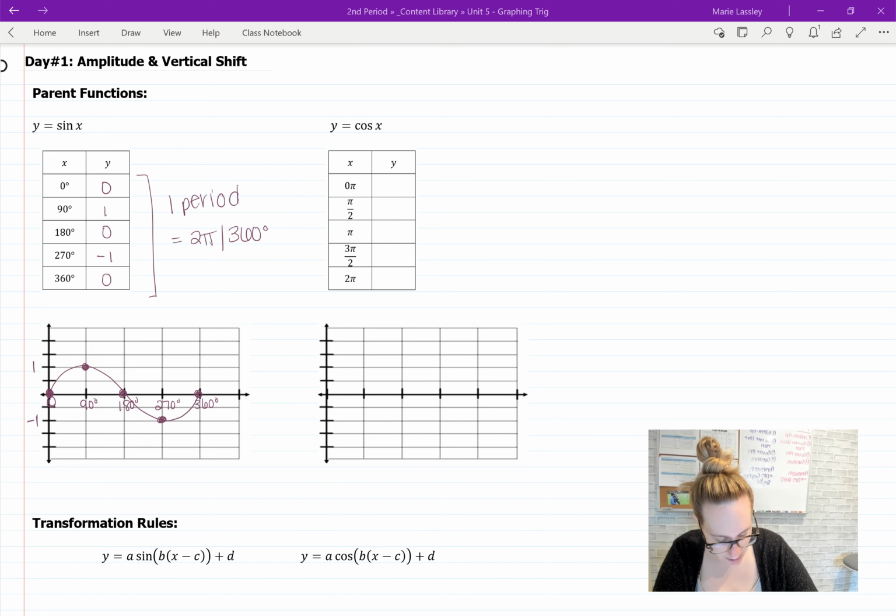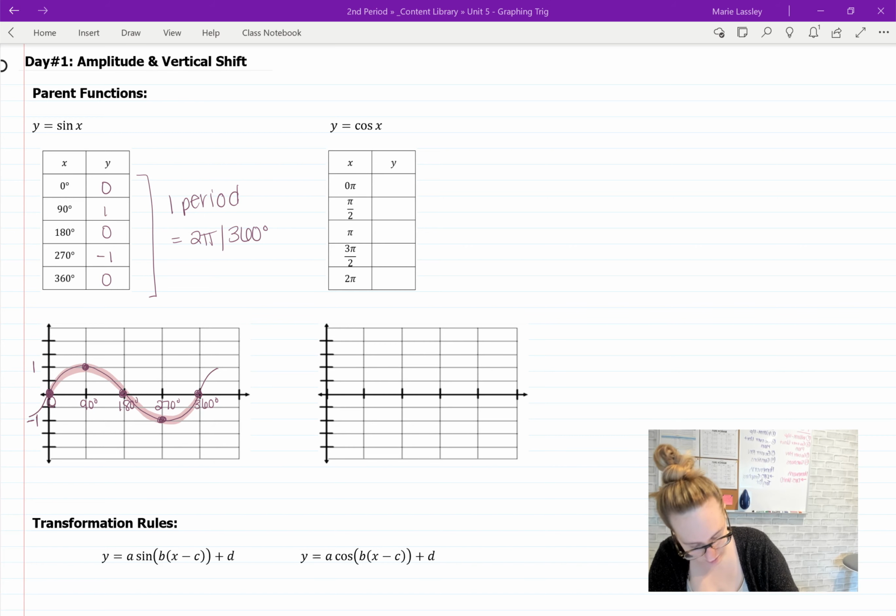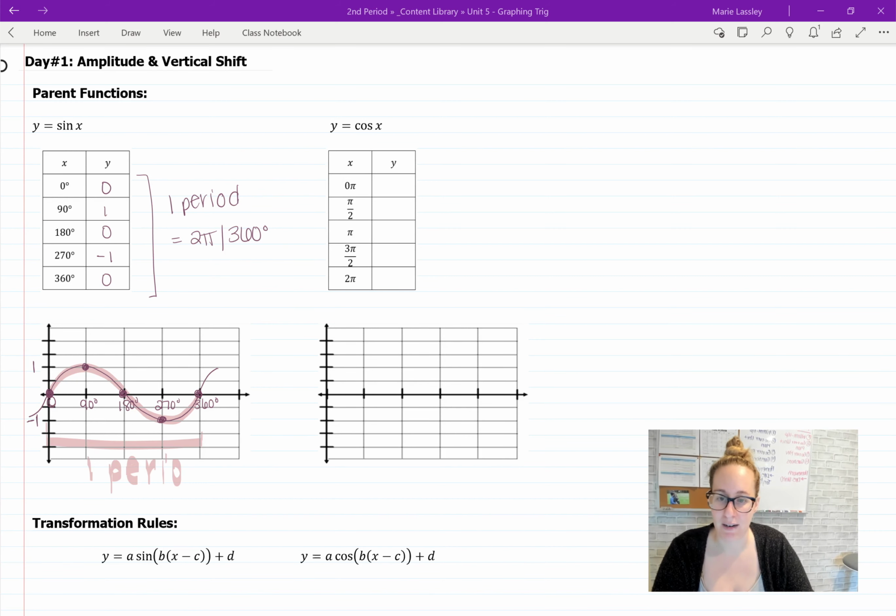And like I said, it does continue. If I wanted to keep going, I could keep going in that direction. I could keep going backwards if I wanted to. So sine does continue going in both directions. It's just going to keep repeating this up and down wave that we have right here. But like I said, this right here is one period. I'm writing in highlighter, so it's not the best handwriting, but I try my best. So we have one period.